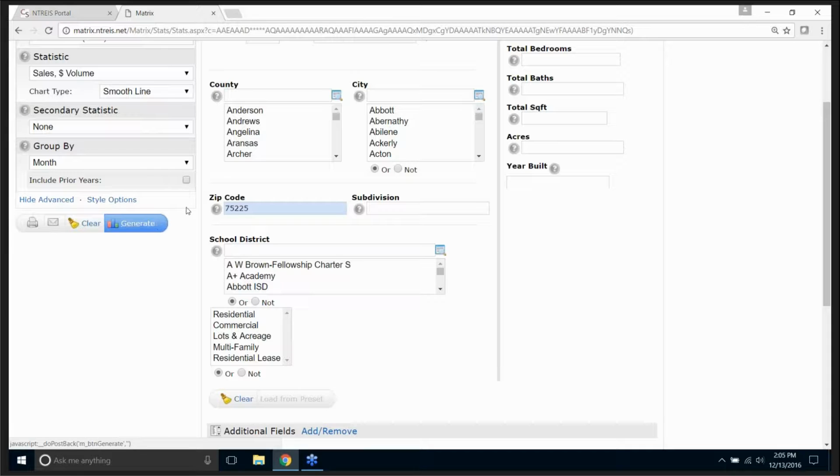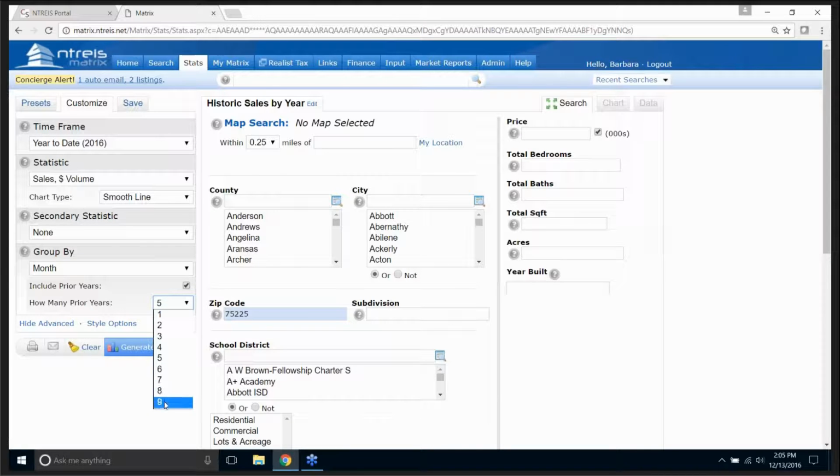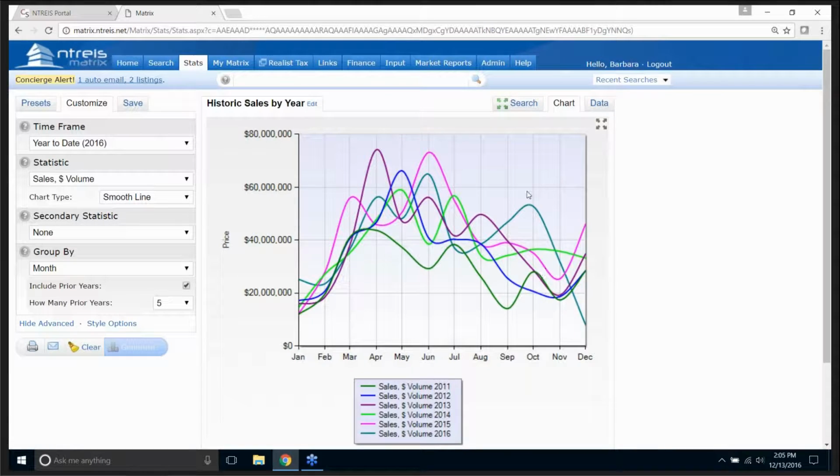You'll notice it says include prior years. If I put a check mark there, I have an opportunity to go back up to 9 years. So I'm going to go ahead and do 5 to show you what it looks like. I'm going to click generate. Wow. Let me go to data.